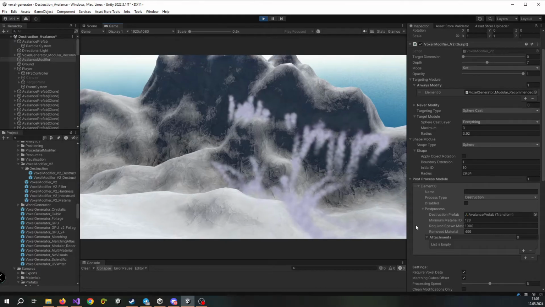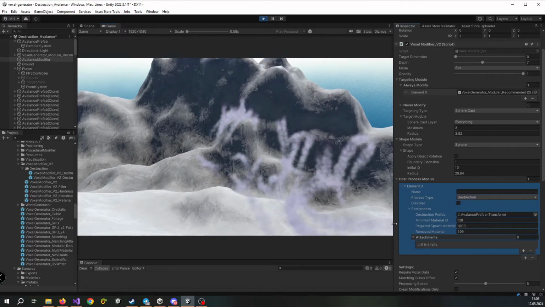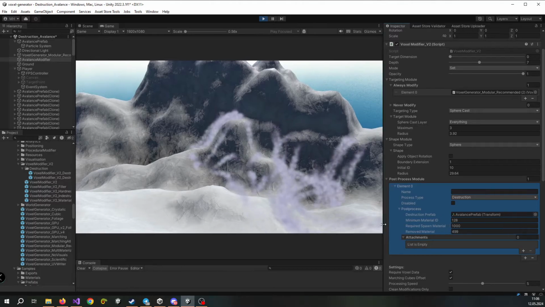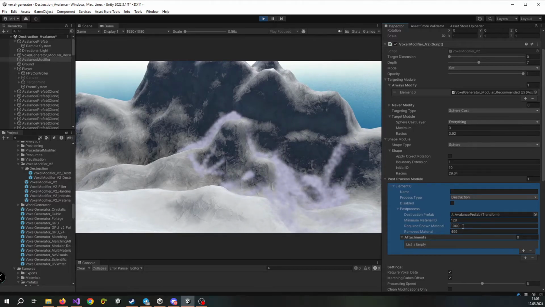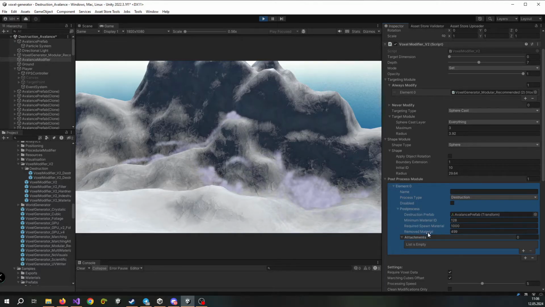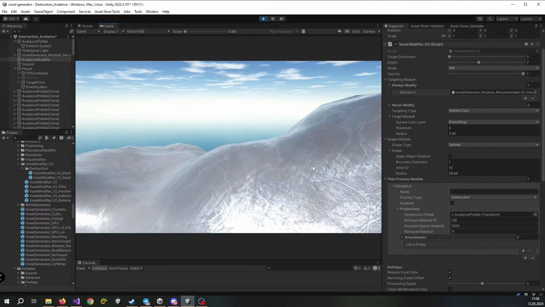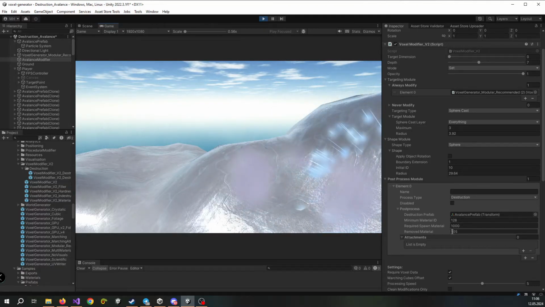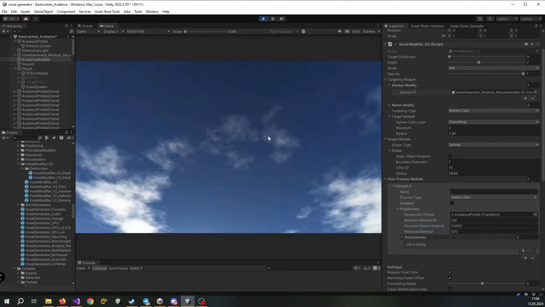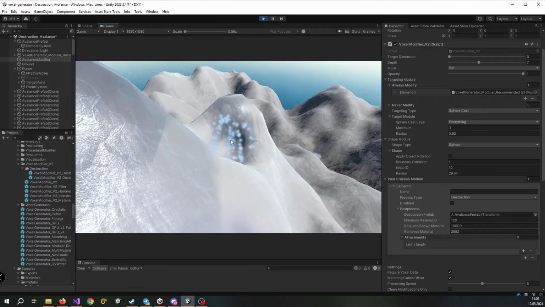So now what do we have regarding the parameters? Here we have the required spawn material. The lower this value is, the more objects will spawn. Here you have a removed material counter which goes up when you remove material. You can see it goes up, and if it is greater than the required spawn material, I can show it to you like this, then one object is spawned.